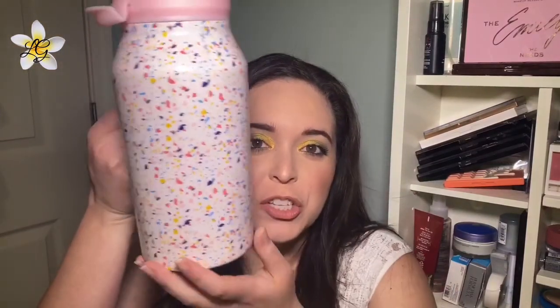So you might be asking me, why do you need this humongous cup or this jug to drink out of, or water? Guys, I'm trying to up my water intake, but your girl is not trying to drink room temperature or hot water. In this Alabama heat, it is extremely crucial to stay hydrated, but also to stay cool. And for me, drinking room temperature or hot water, that's a no-go for me. It's not going to happen.